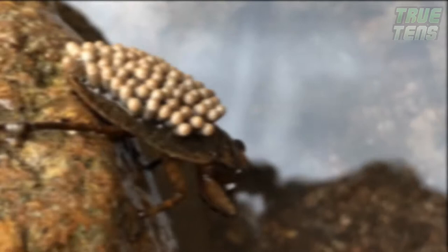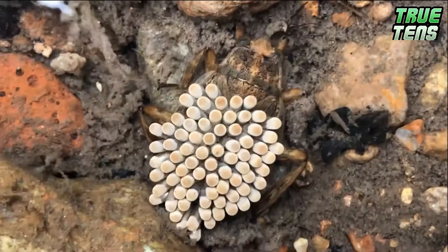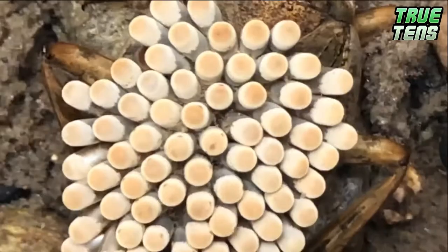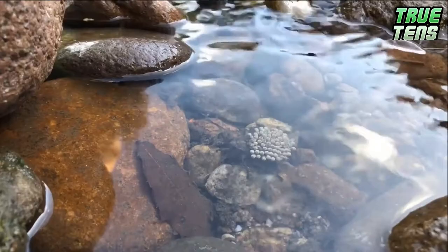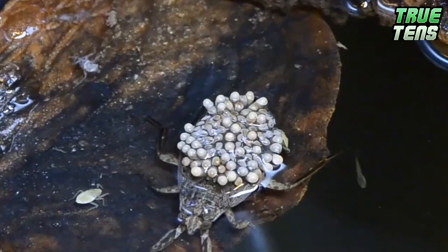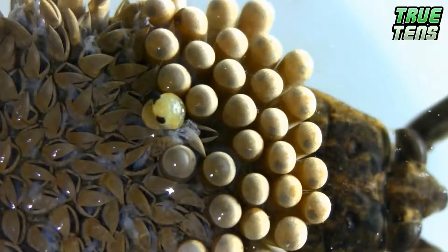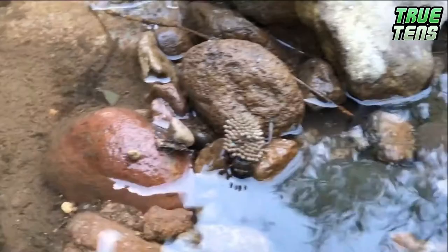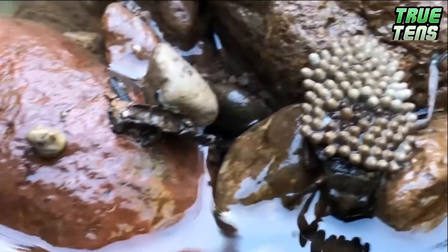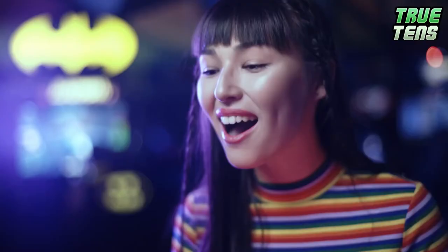Number two: the giant water bug. Now, if you're easily disgusted by bugs you might want to look away for this one — but maybe it's time you got over that fear. This giant water bug is a truly interesting creature and, as the name suggests, they're pretty big and can grow to be a full four inches at maturity. You can find them below the surfaces of ponds and lakes, but trust us, you don't want to, because they'll bite your toes. How do these bugs continue their species? Well, it's weird: the female deposits her eggs on the back of her mate, and the mate carries them until they hatch in a couple of weeks. That's a progressive bug right there.